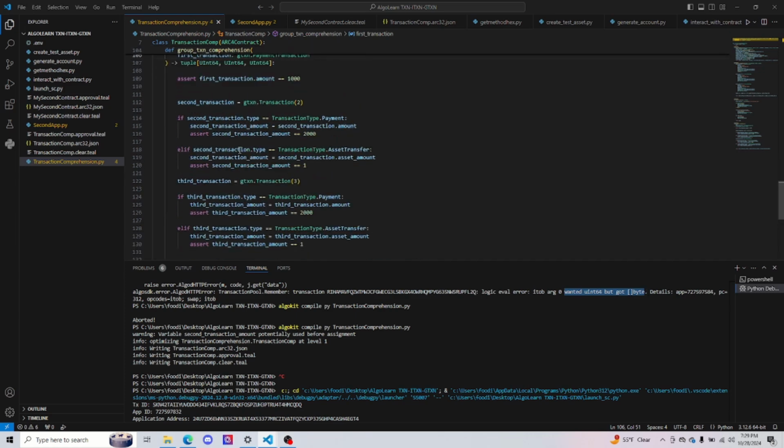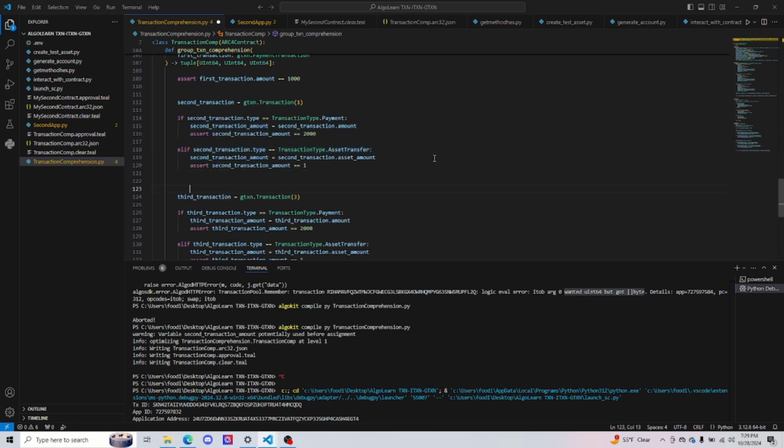So second transaction, for example, was an application call. So we had this originally set to 1. So when it went into the second transaction, which was an application call, this didn't trigger, and this didn't trigger, because an application call is neither a payment or asset transfer. So second transaction amount becomes none.